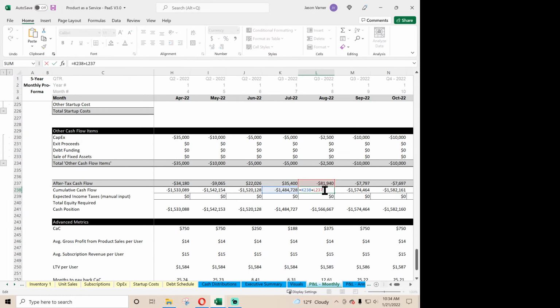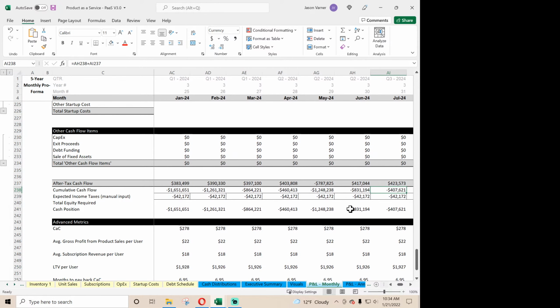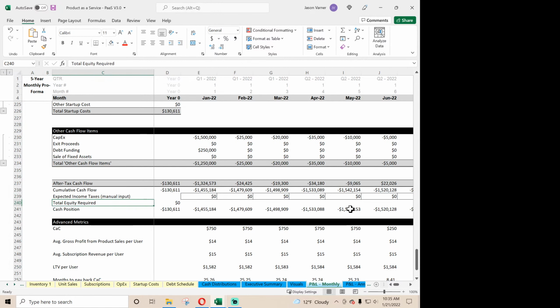See, this cumulative should be tracking all this and show us what we need to never go negative. So what? Oh wait, did I reference the wrong row? Hold on. So this, we're not looking at equity required.